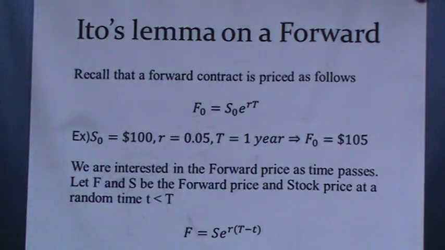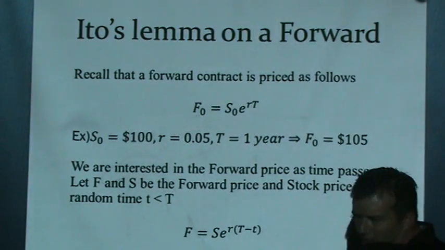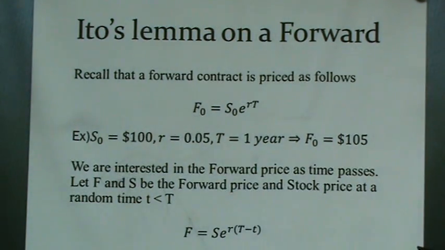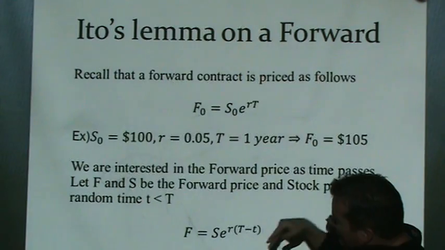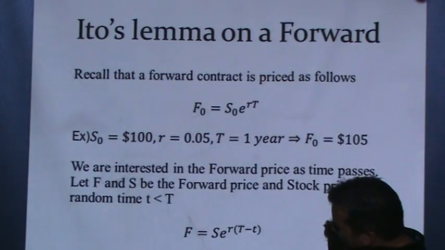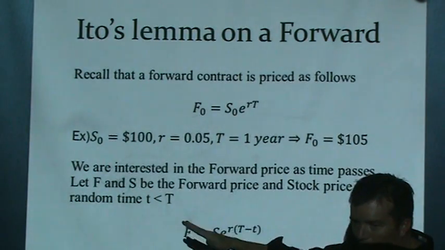If the stock price starts shooting up, the forward price will shoot up, but with a different process to it. Like I say, maybe next week I'll go over an example of these two where we can graph the two together. But what I just want you to try to imagine is, as the stock price is moving around, the forward price is also moving around with it, but differently.